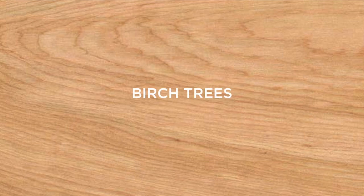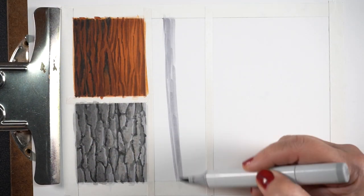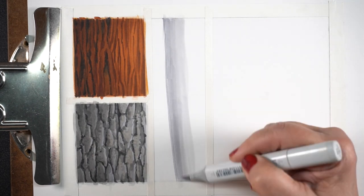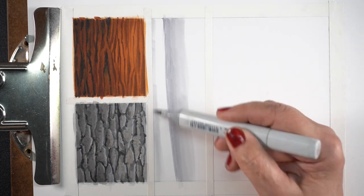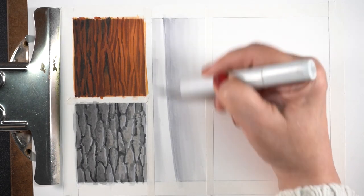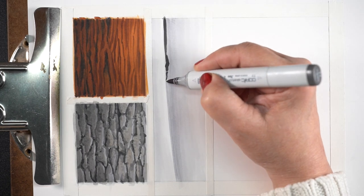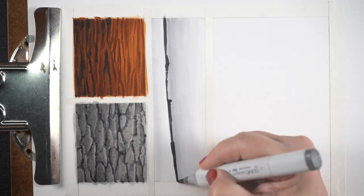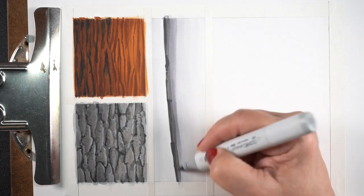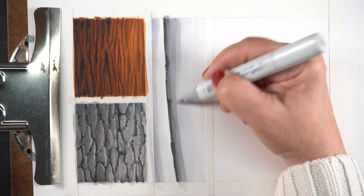And now for something a little bit different but related, birch trees. Birch trees have a white bark on the outside and dark on the inside, or I guess sometimes it's reddish on the inside, but we're just going to go for darkish for the moment. And I'm going to make some tall, thin, if you haven't seen birch trees, they're tall, thin, white trees, and they're not always straight. Remember that when you start to make any kind of element in nature, that not everything is going to be perfectly straight, lined up, evenly spaced, because Mother Nature doesn't do things that way.